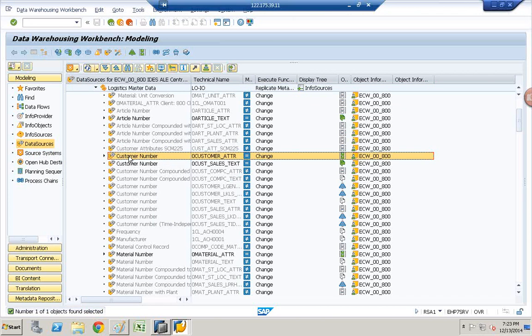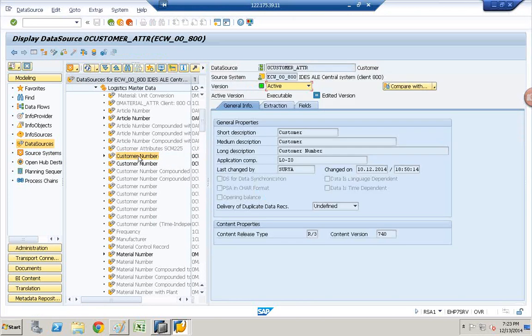The next step is we need to activate this data source. Double click on the data source, click change data source and click activate data source. During the activation process it generates 5 tables.